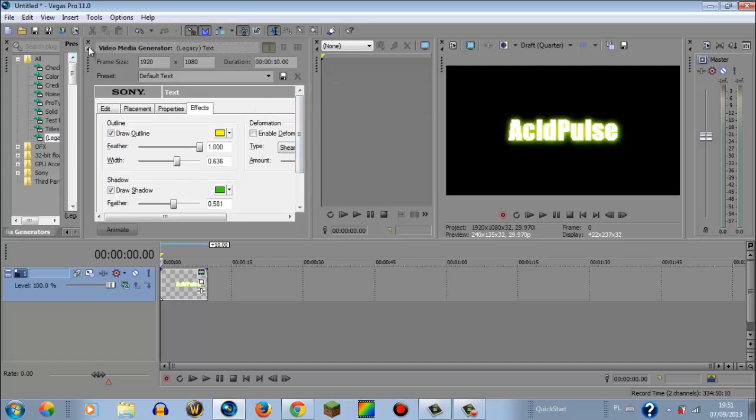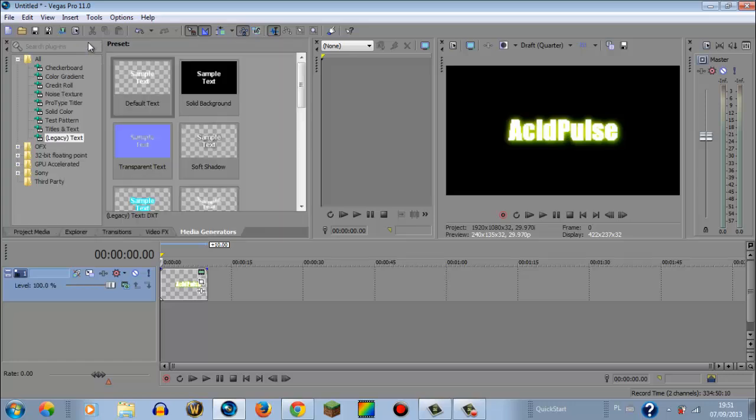Here there's a small X, and you can press it to close the text. So all you have right now on your intro is about 10 seconds of text just in one place. We're obviously going to want to make that move. To do that, we're going to this here, track motion. It's a kind of square with an arrow pointing to a different square. You should see it right here.